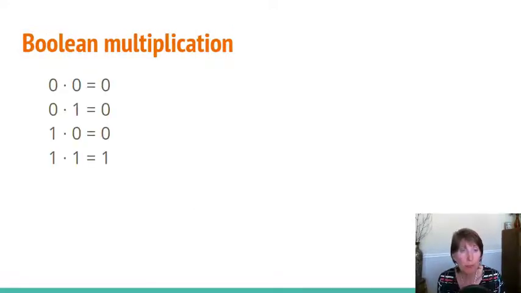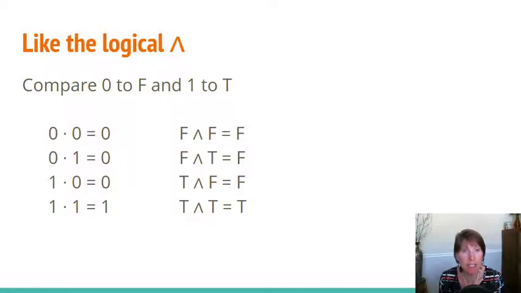There are some operations we'll be able to do in Boolean algebra. One of them is multiplication: zero times zero is zero, zero times one is zero, and one times one is one. This is very reminiscent of the conjunction operator we used when doing logical operations. Just swap the zero for false and the one for true, and you come up with the same results as that AND operator.